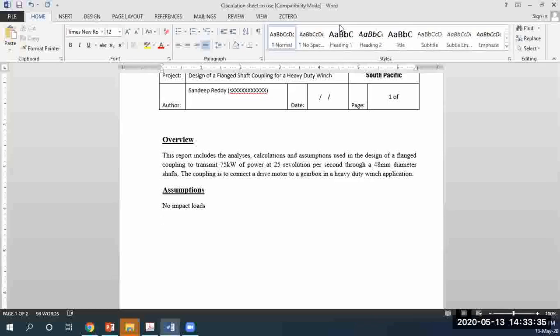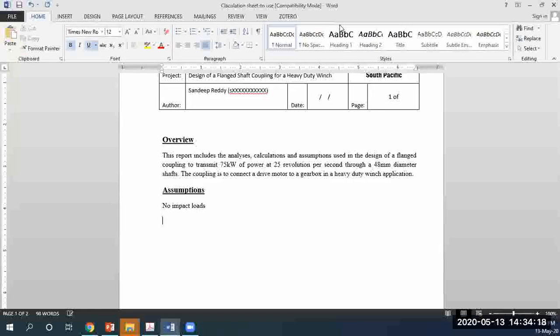So the torque provided by the driver. Okay, the only source of the load here is nothing else except the torque, which is provided exactly by the drive motor. As soon as you turn on the drive motor, it starts to rotate at 25 revolutions per second, constantly at that speed, generating 75 kilowatts of power. So that torque you'll have to transfer to the gearbox, and the connector which you're designing is a flange coupling. At the same time you also have to list down the materials which you have used.